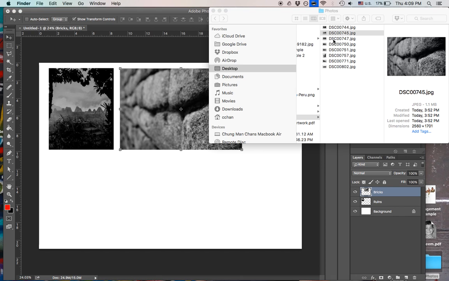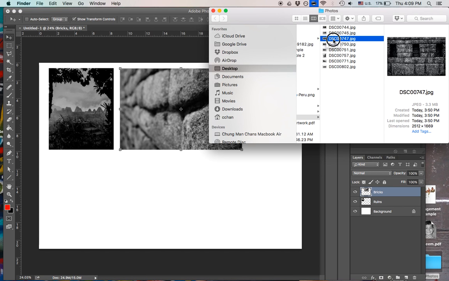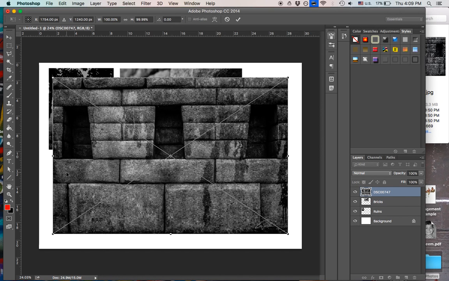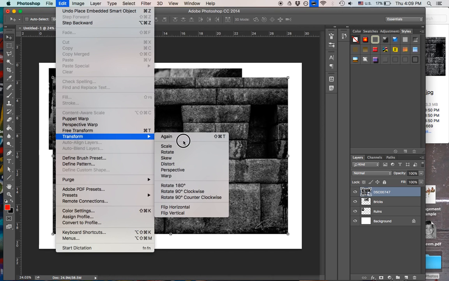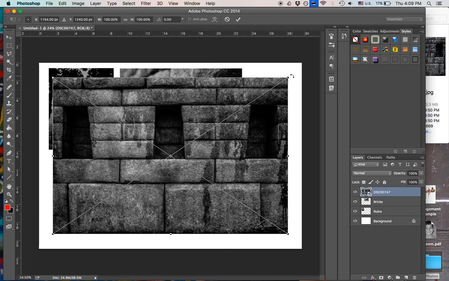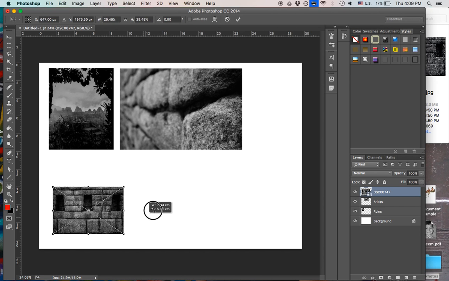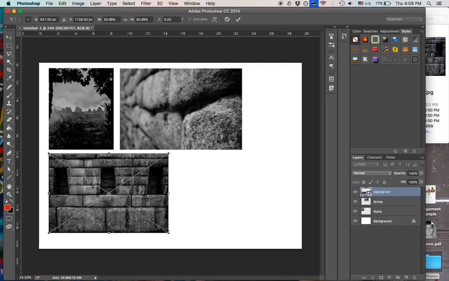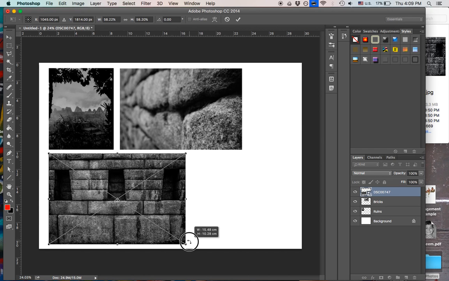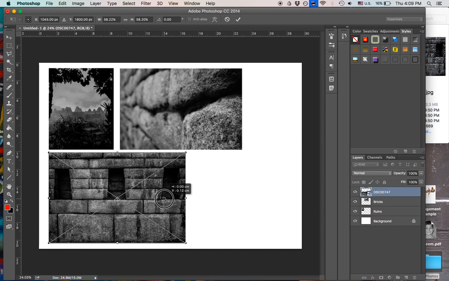So you can continue doing the same thing by just dragging and dropping images in, and press Return. Okay, you can go to Transform, Scale, and I'm going to make this a little smaller to keep it on the page like this. Now what I want to do is make sure all my images are quite centered. I'm going to press Return.